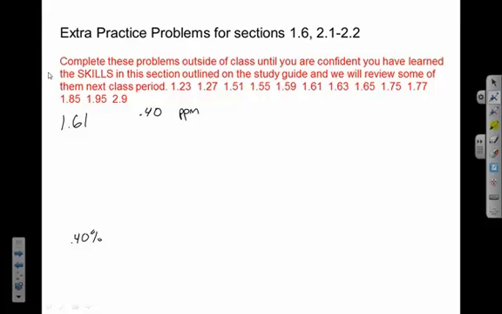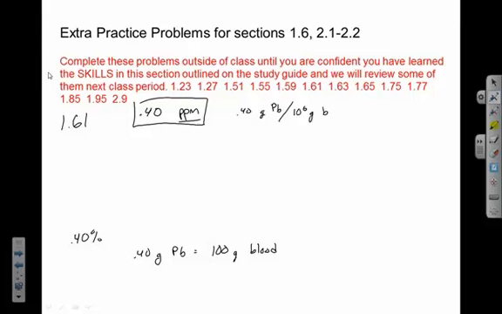So if you had a percentage, that would mean 0.40 grams of lead is equal to every 100 grams total of blood. Per 100 total, you've got 0.4, if it were a percentage. Part per million is the same thing, but instead of per 100, it's per 1 million. So 0.40 parts per million means you've got 0.40 grams of lead per every 1 million, or 10 to the 6th, grams of blood.